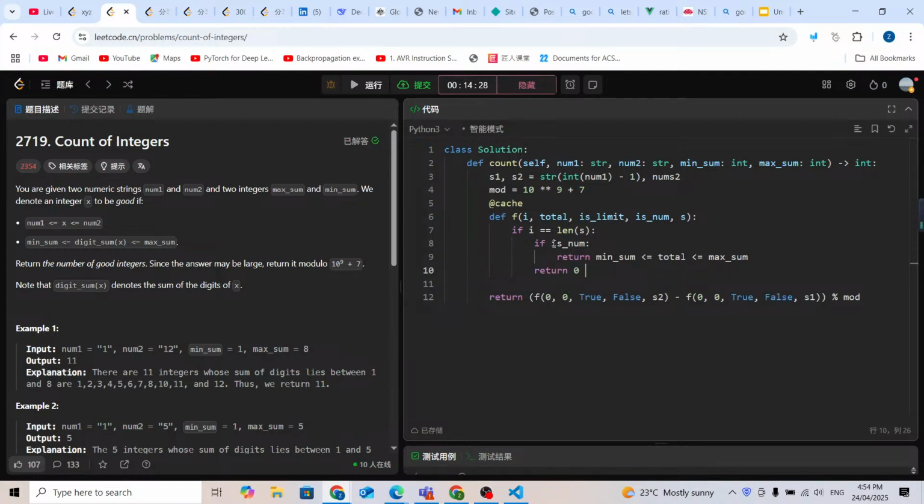So if its num is true, this means it is a number. Definitely it is a number. But I still need to check the total. If the total is in between, I'm going to count it as 1. Otherwise, I'm going to count it as 0. So this means if it is true, I'm going to count it as 1.